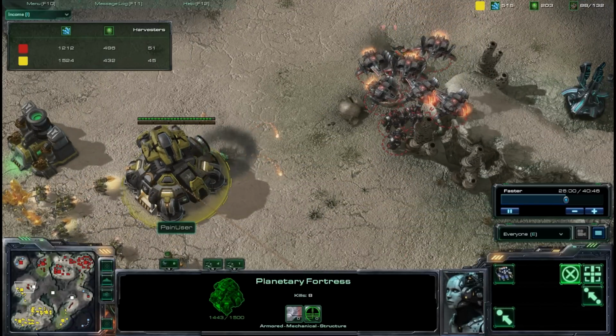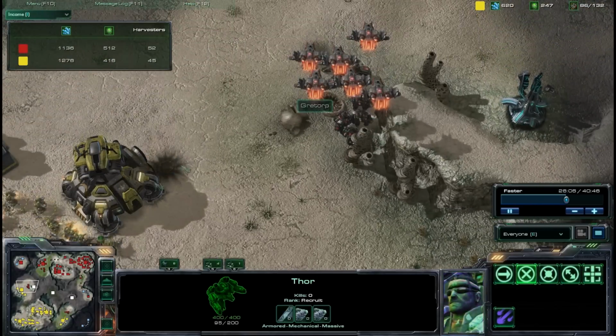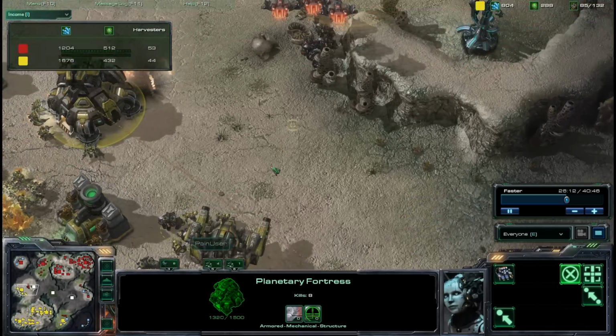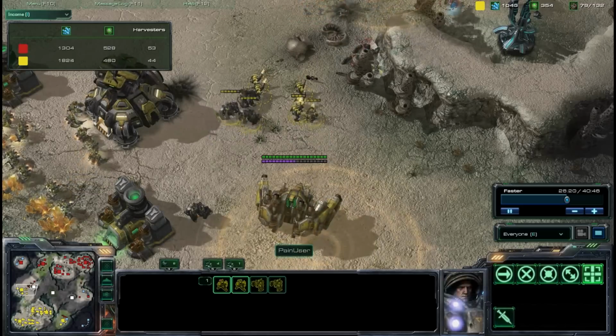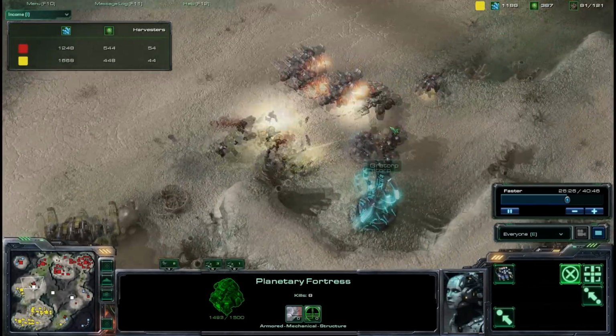He is in range, and the planetary fortress is starting to get hit. PainUser here is going to have to defend this. He definitely cannot afford to lose this planetary fortress. Both players comsatting here, as PainUser looks like he's going to try to snipe out that siege tank, and he does with his infantry. Great play there. And now that is going to buy his command center about a couple more minutes.